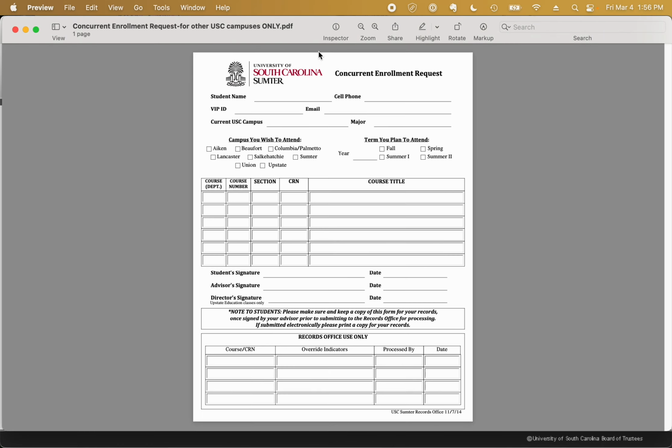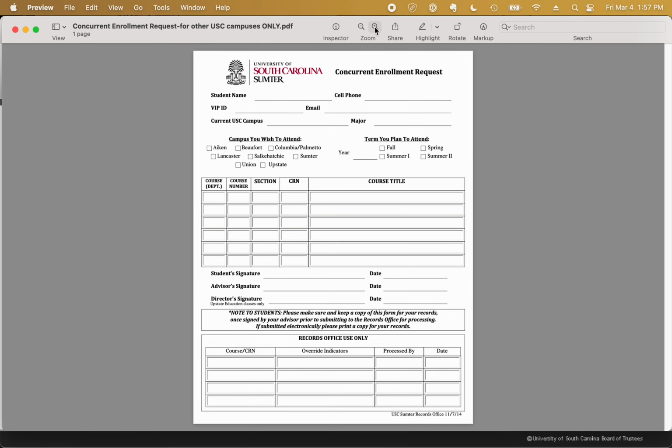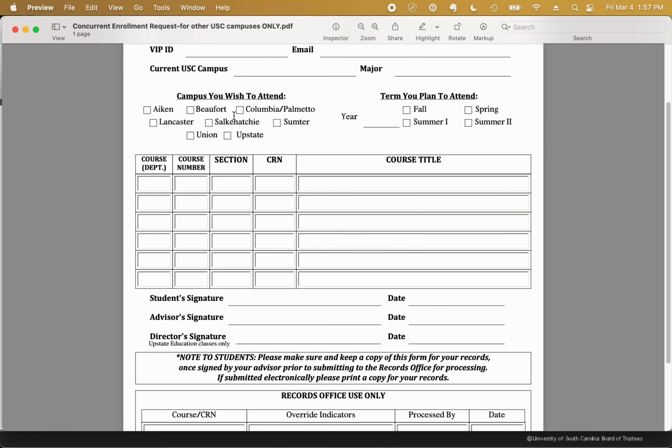You want to make sure you select Columbia Palmetto because of their Columbia classes, and then you enter the term and you enter the course. Let's say it's English 463, section P14, and the CRN number. You don't need to worry about the title. You get the student to sign, and then you sign, and then you send this to our records office.